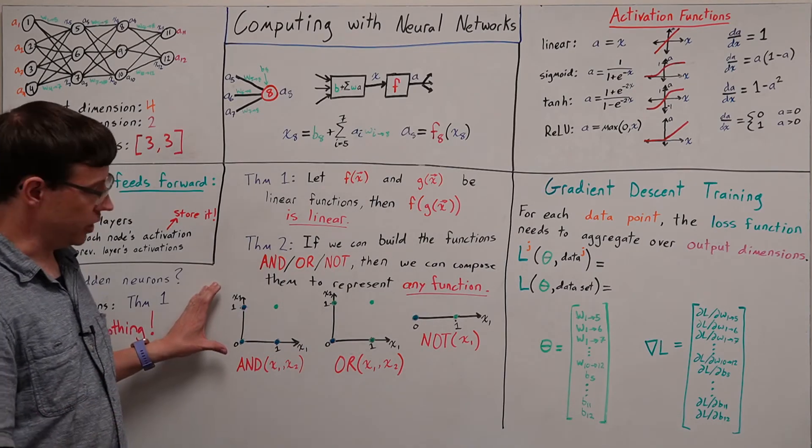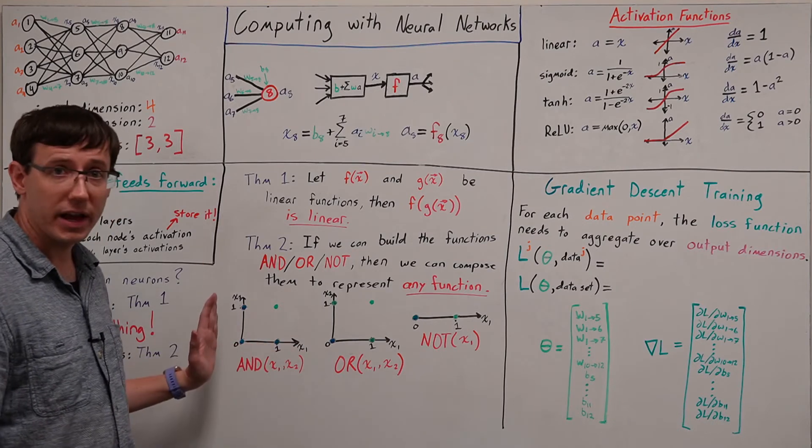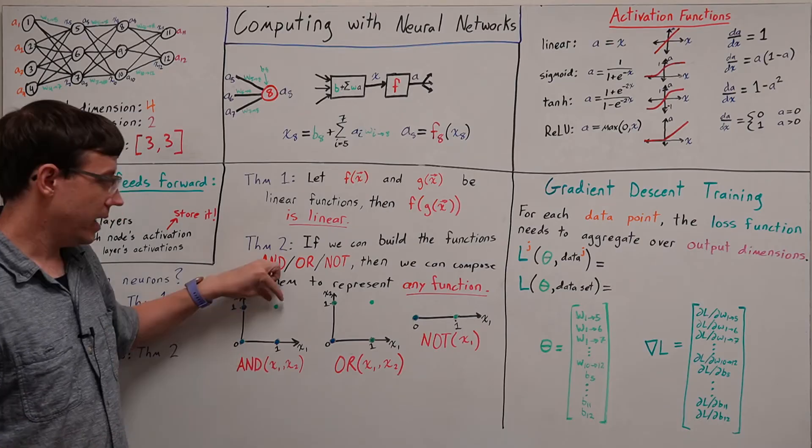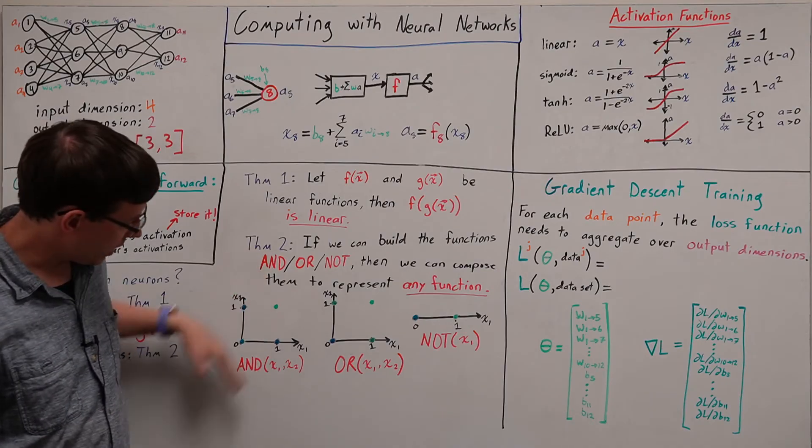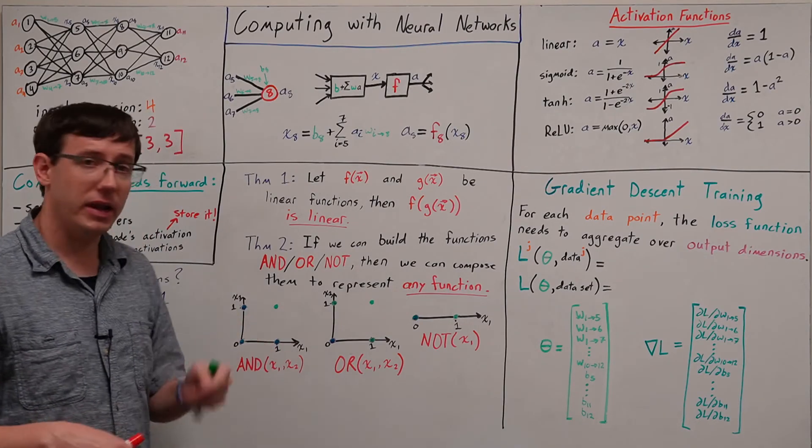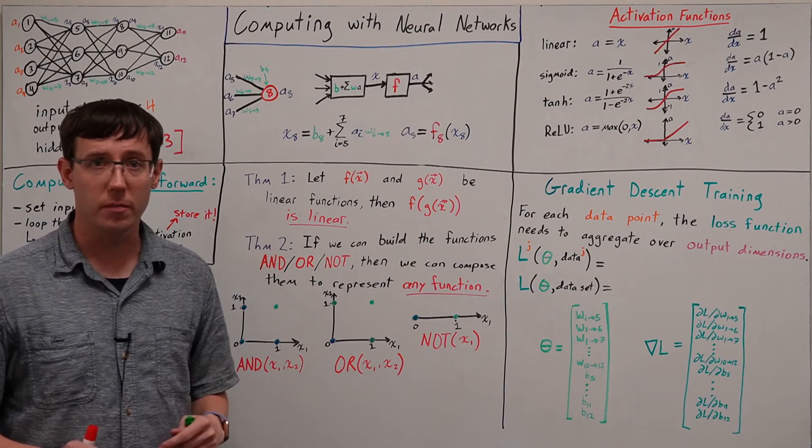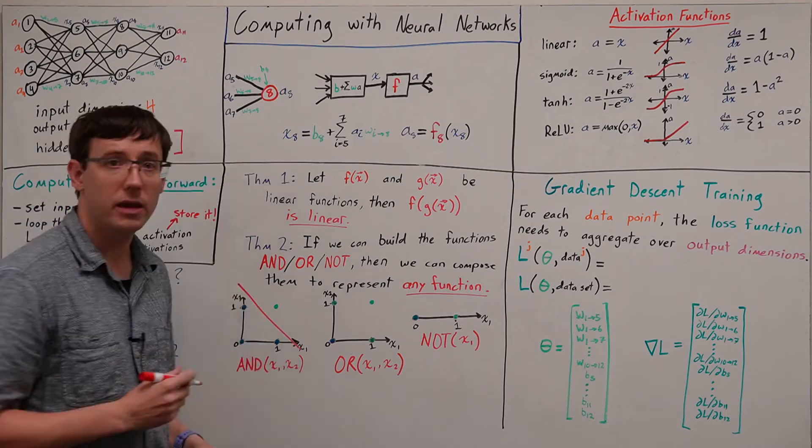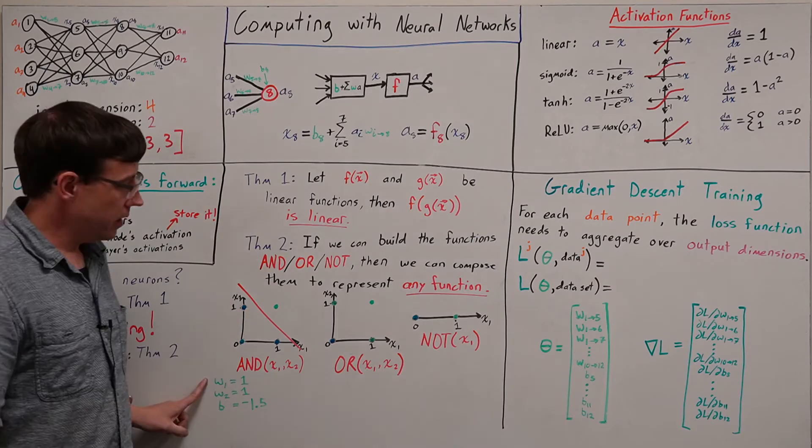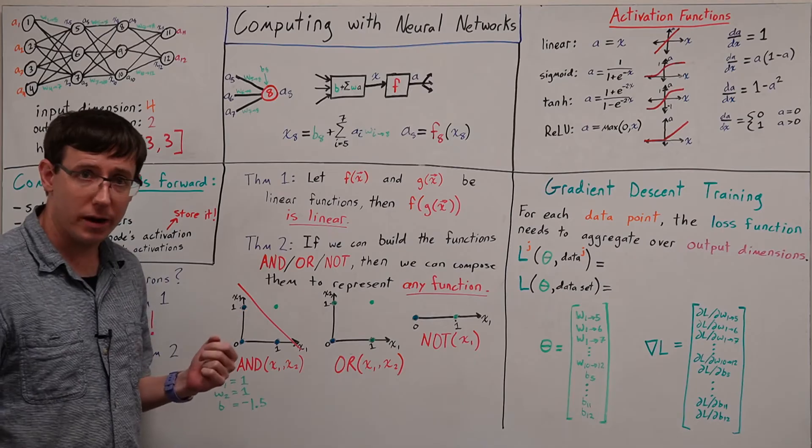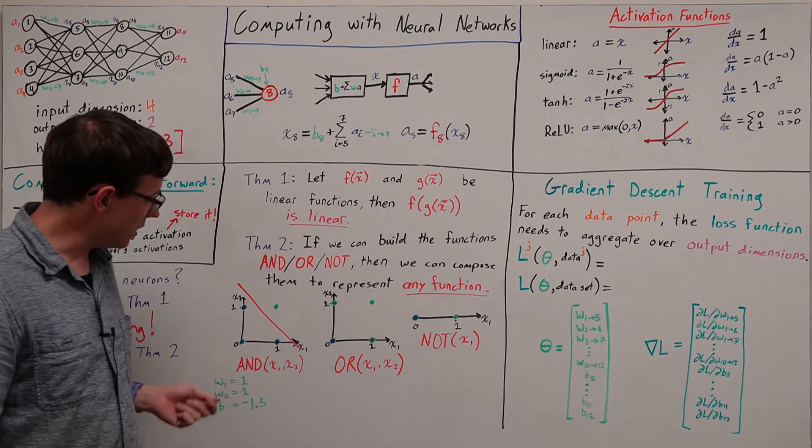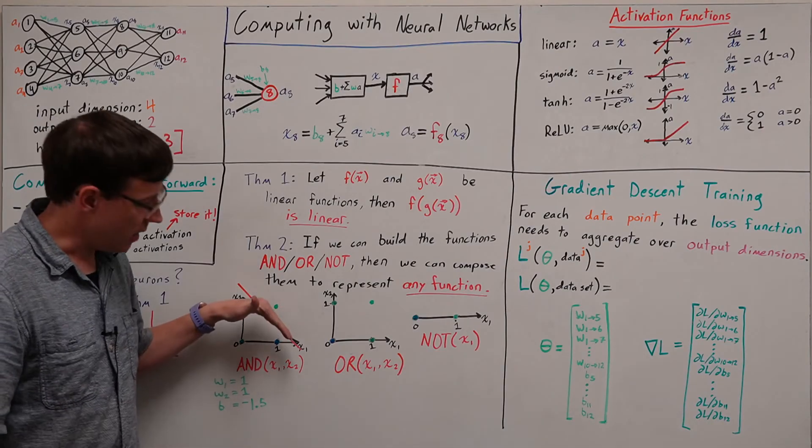If we plot the AND function on the plane that shows x1 versus x2, there are four possible inputs. The combinations of 0 or 1 for x1 or x2, and the AND function outputs a 1 if its inputs are both 1, and otherwise it outputs 0. So, how could we build a neuron that computes this function? Well, a step function classifier will split the plane into a region where it outputs 0 and a region where it outputs 1. So, let's choose the weights that put the decision boundary here. And to get this decision boundary, we can use the following weights. If the weights on x1 and x2 are both 1, and the bias is negative 1 and a half, then the only way for the weighted sum of inputs to be positive is when x1 and x2 are both 1, and otherwise the neuron will output 0.